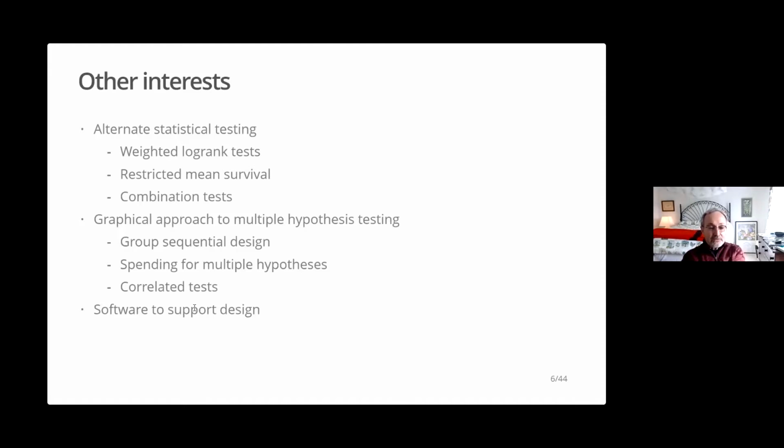Another area related to that, which Cyrus asked me to present on later this year, is accounting for correlations between different tests, whether they're related to nested populations or intersecting populations, or as he's done with multiple arms versus a common control. And Cyrus and I both share a passion for software development. Mine is open source in R, and he's made actually a wonderful business out of it with Scitel.